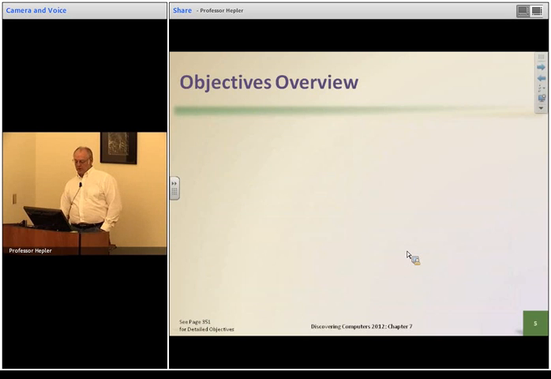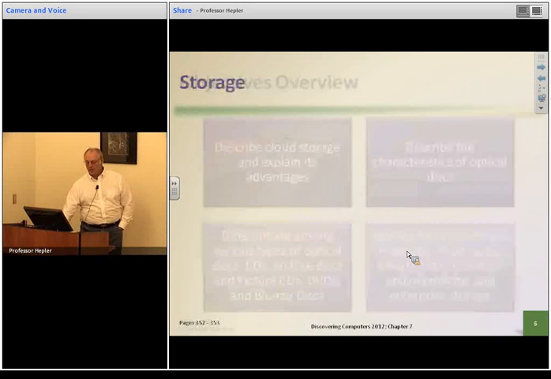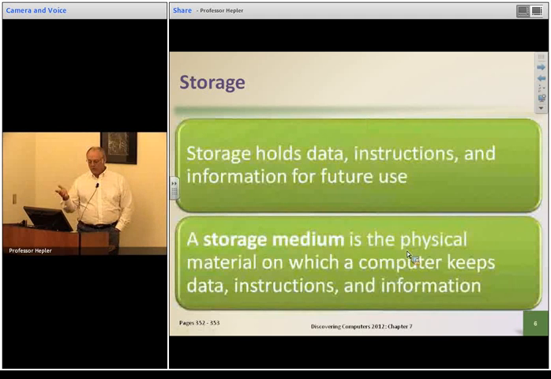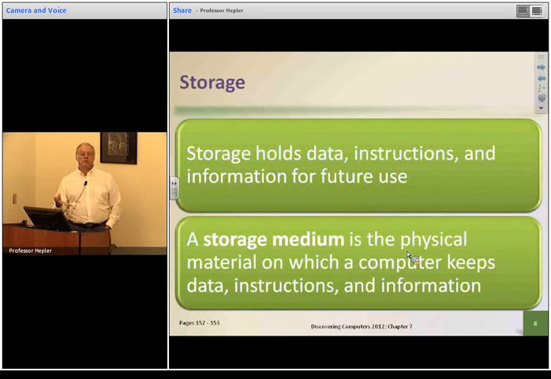So briefly, let's go over a couple of concepts here. Storage holds data. That's the stuff we want to keep, the stuff we create, really. There's also system data that the computer keeps for its own benefit, which we don't really care about because it's happening in the background. Instructions: remember, when you turn a computer off, everything goes away, except storage. So the operating system and the programs have to be loaded when you turn the power on. And finally, information, which of course is data that has been processed in some way.